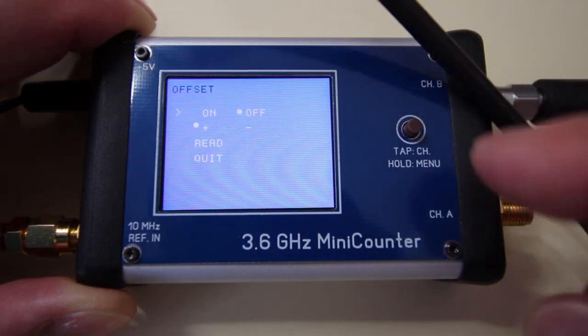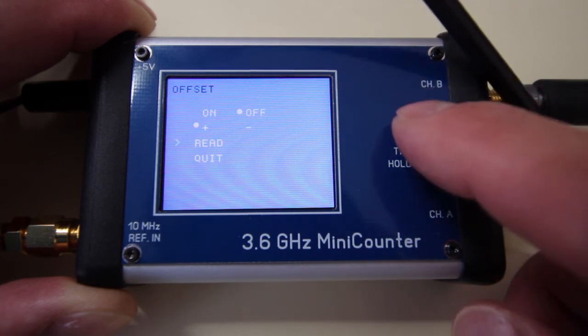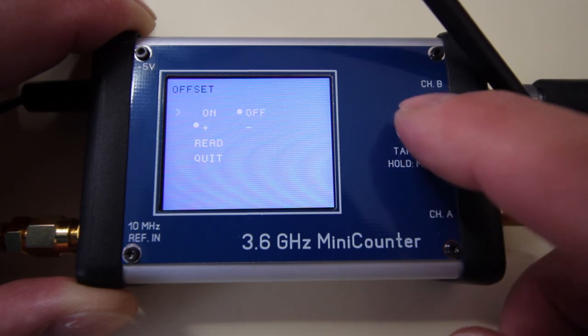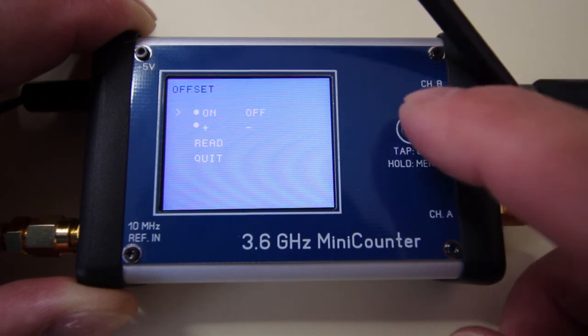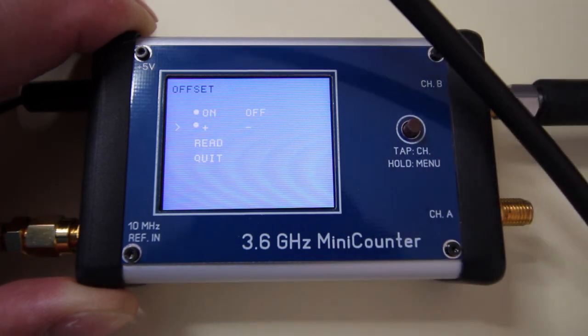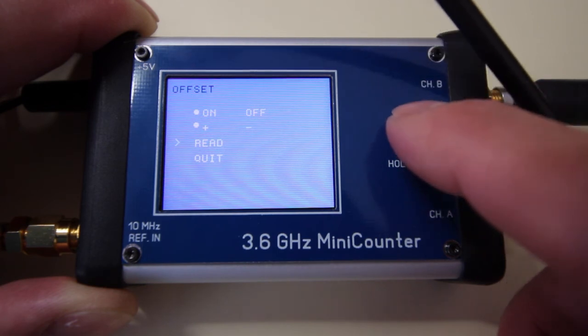So let me set to on, plus, so plus 1.2 gigahertz, and read.